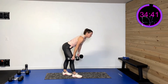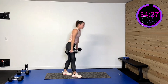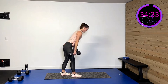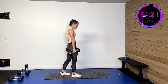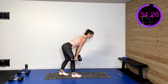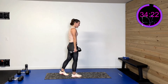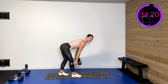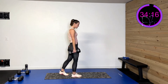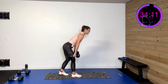Three, two, one. Hinge down, drive forward. Most of my weight is on that right side — that back side is just there to give me some balance. Down and up, down and up. Hinge and drive. I'm keeping a fairly straight knee, hinging through that hip, driving forward with a nice neutral spine. Ten more seconds. Five, four, three, two, one.